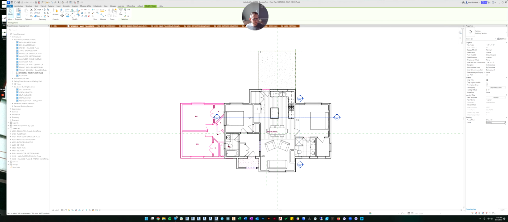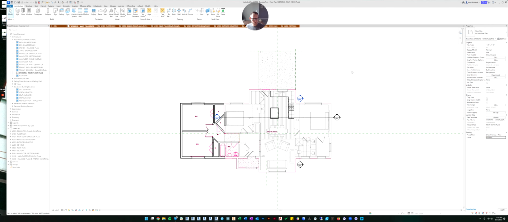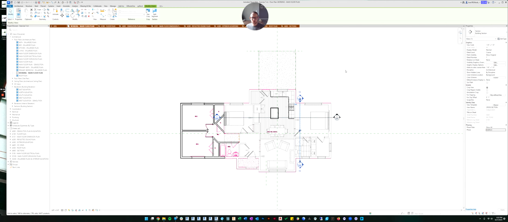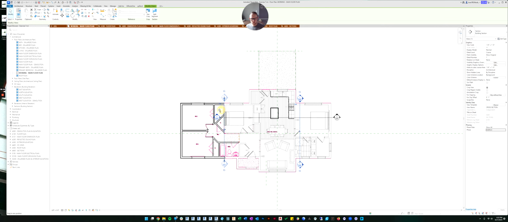I need to make sure that they're set to be in the addition phase, right? And then now I need to go back to my working view and also change it to show the addition. Okay, so now my sections are showing up, and I'm just going to move them to a new part of the house.